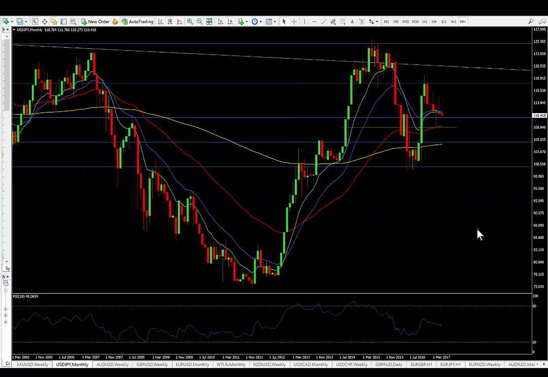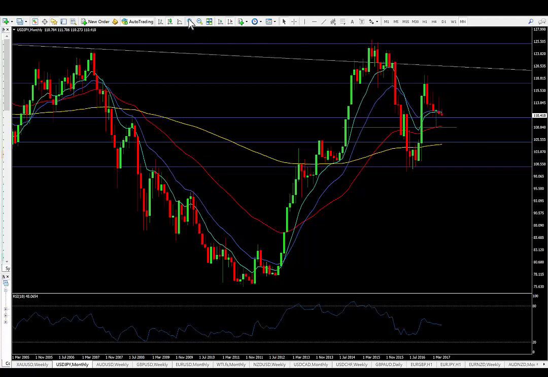So looking at this one, we can see that for the month of April, which is this little hammer here, some people would know them as a pin bar, that bounced off this 50 EMA, which has acted as pretty decent support and resistance in the past. You can see that this price bar has pushed strongly away from here and would have at some point been all the way back up to the top of this bar.